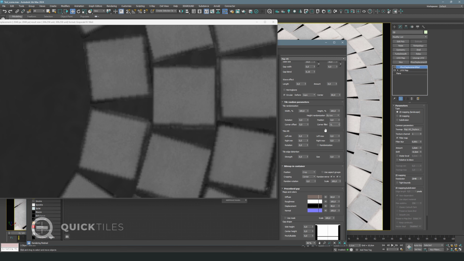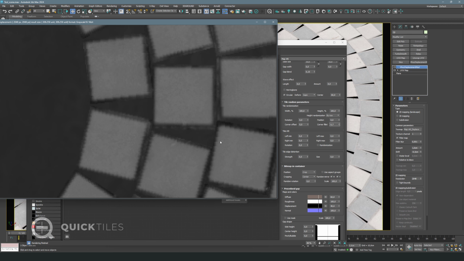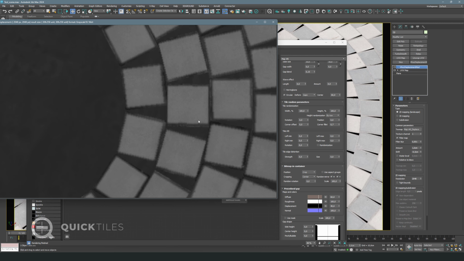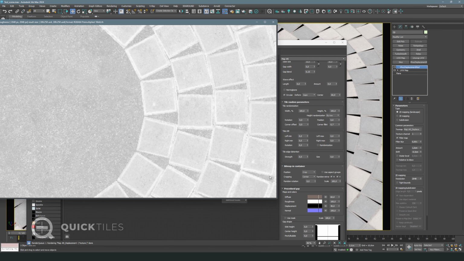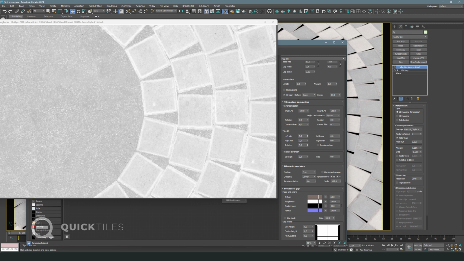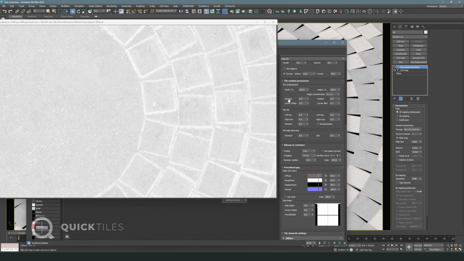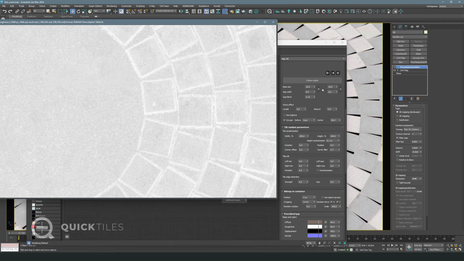To do this, we set the corner fillet function, for example, to 0.4. As you can see, the corners are slightly rounded. We can even enhance the effect even further. Great. And we'll also check the roughness channel. You can make the roughness a little bit more lighter. Good. Closing the big preview.